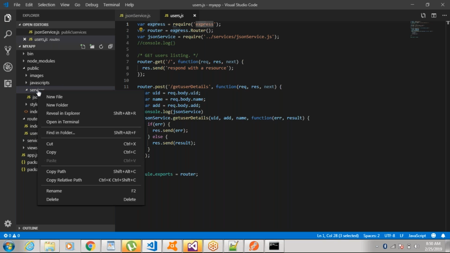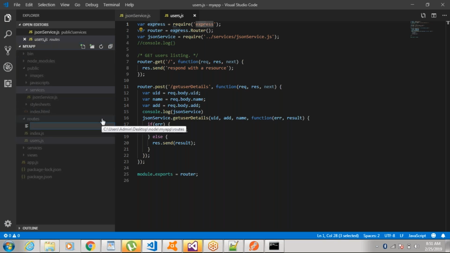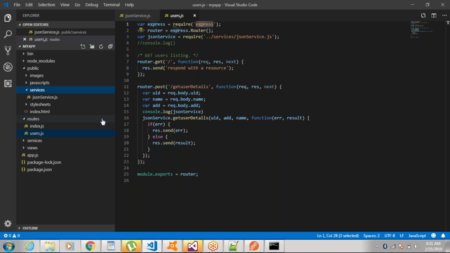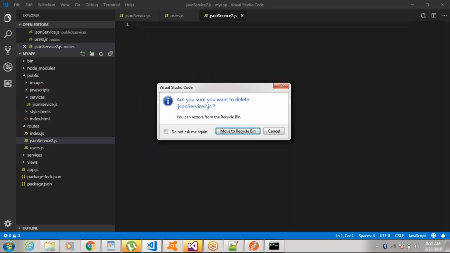Here, let's create one more file, JSON service 2.js.